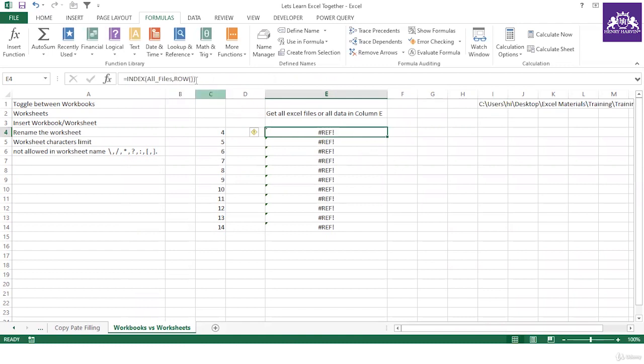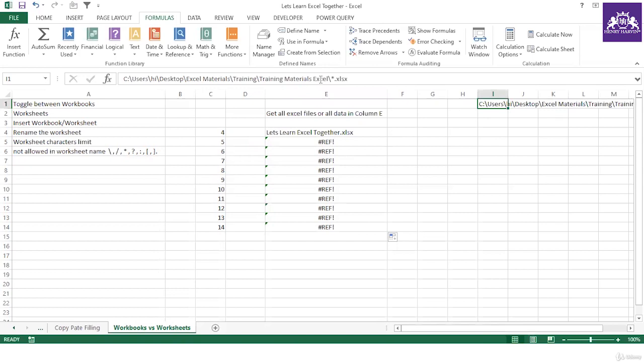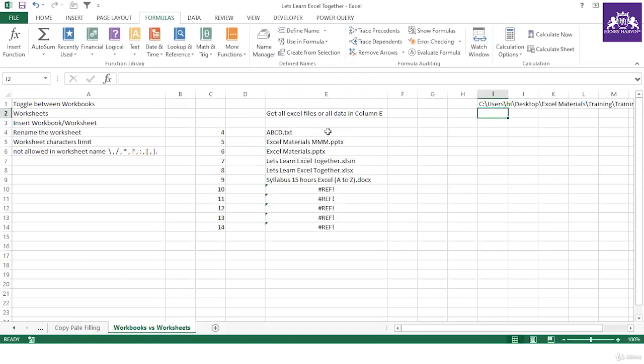So this is actually row 4. As I mentioned, I need the index. So row 4 means you have to do minus 3. It has become 1 now. If you drag this, it will give you all the files. Row 4 means 4 minus 3, 1. If it is 5 minus 3, it has to become 2. But over there we have put the filters. Let's remove this filter. Now you see we have got all the files available in our folder.